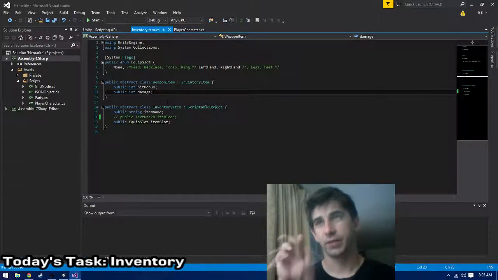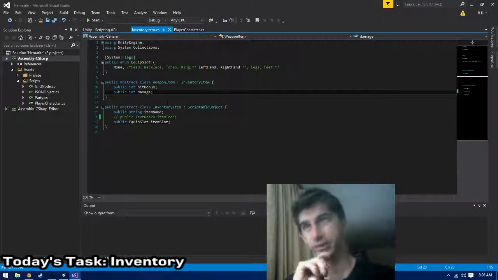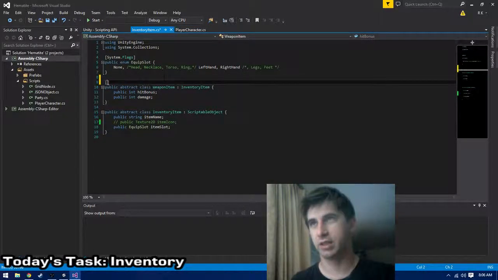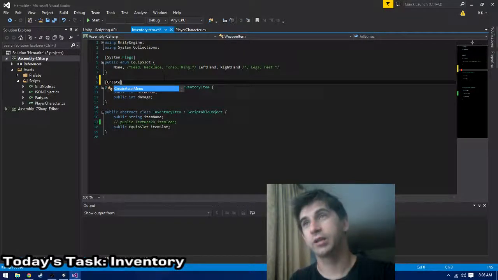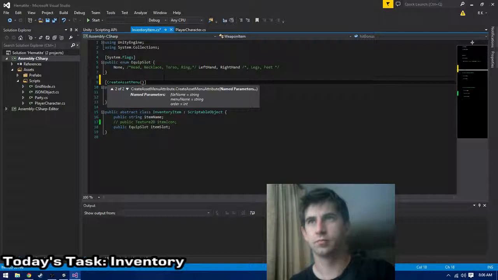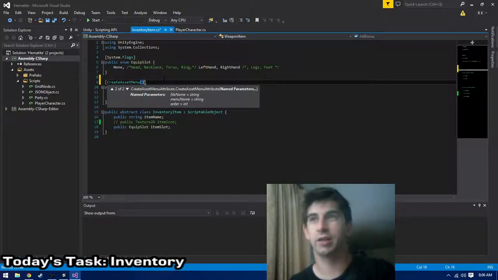Anyway, so inventory item lives at the base of all things, and then from there we can specialize. We say, oh, here's a weapon item, and weapon item actually needs the, what is it? Create asset menu. File name, menu name, and order. Don't care.